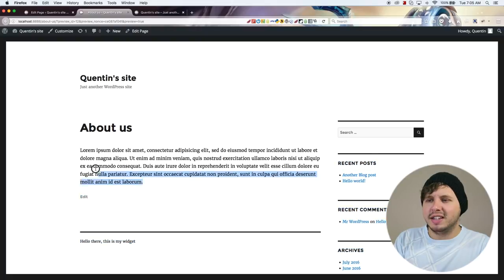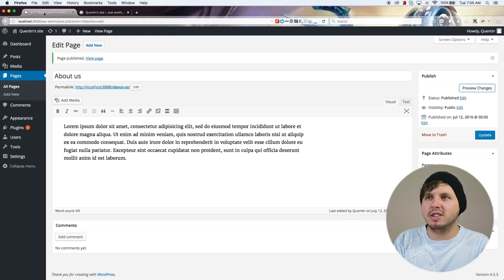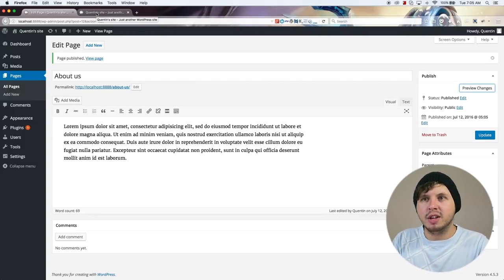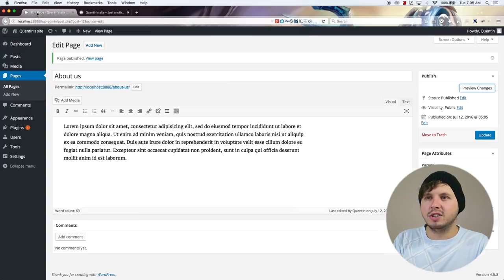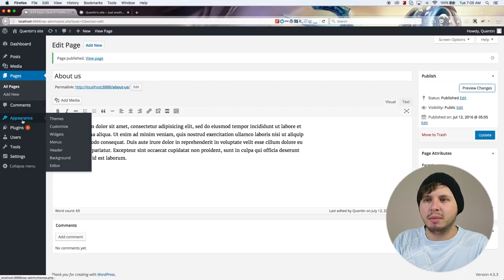But I don't really want to just preview the page. I want viewers to be able to see it. So what I need to do is add a menu to the top of my page. So somewhere over here, I know that this WordPress theme has the option to add menus to the page. So I'm going to add a menu by just going over to the back end, and then I'm going to go to appearance, and I'm going to go to menus.